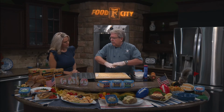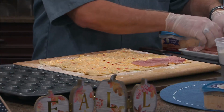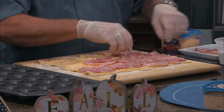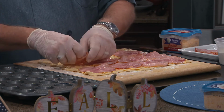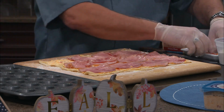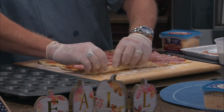And you could use turkey because it's coming up for Thanksgiving. Yeah, festive, leftover turkey. But for today, I'm going to use ham. I'm taking a very thin sliced ham after I spread that pimento cheese on, and you want it completely covered. These aren't going to last long in my household, I can tell you that right now. And the fun thing is that while we're on break, we're going to bake these off, so you're going to be able to see these afterwards. Maybe even do a little sampling? Absolutely. Yum.